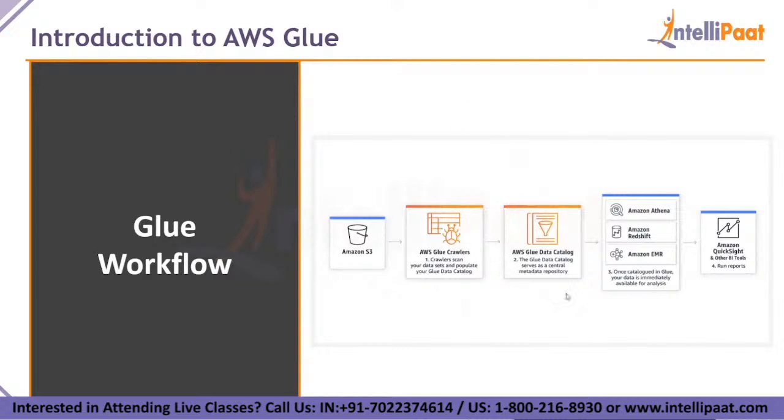That is the second step, right? It serves as a central metadata repository, and then you can use this repository for a plethora of services, right? Now that your data has been cataloged, it has been transformed after your Glue service has run on it. You can then integrate it with other AWS services like Amazon Athena, Amazon Redshift, same. You can use it with Amazon EMR as well with, say, Hive, right? So these are the three services that you can use it with, and there are other services as well.